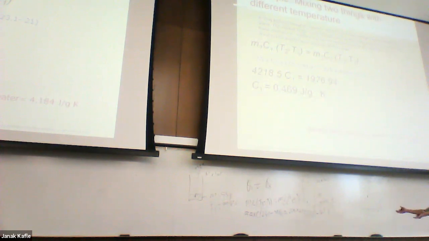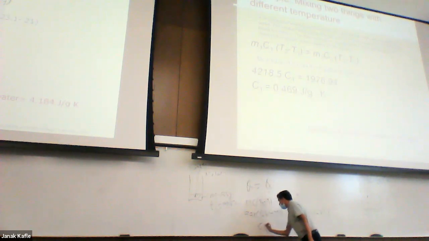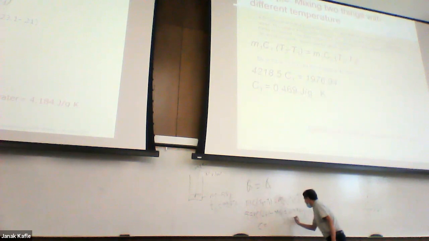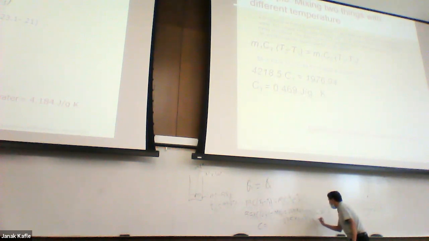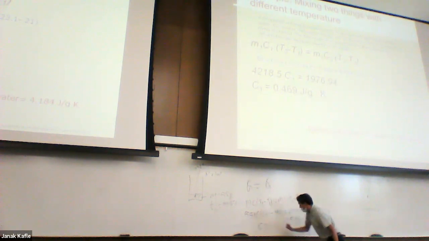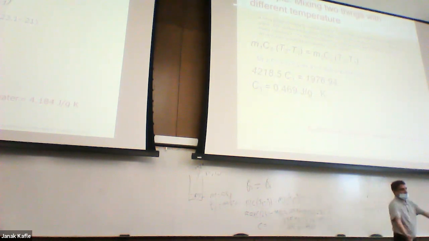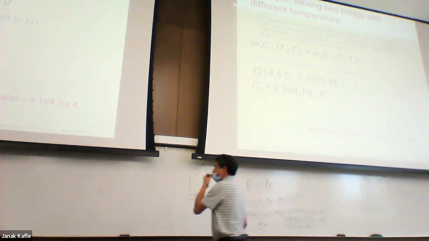Now everything else is the same. We need to calculate this C value. You can do the calculation here, or later after taking this side. So 225 multiplied by 4.1, times 23.1 minus 21, and all these numbers come here. On the other side, 55 and 23.1 minus 99.8. Just put those numbers in the calculator and calculate the answer. And as I told you, if for some reason you get a negative number, just get rid of the negative sign, because specific heat capacity cannot be negative, and mass cannot be negative. When calculating the mass and specific heat capacity, if a negative number comes up, just get rid of it. I will tell you about how to do the temperature later. So like that.